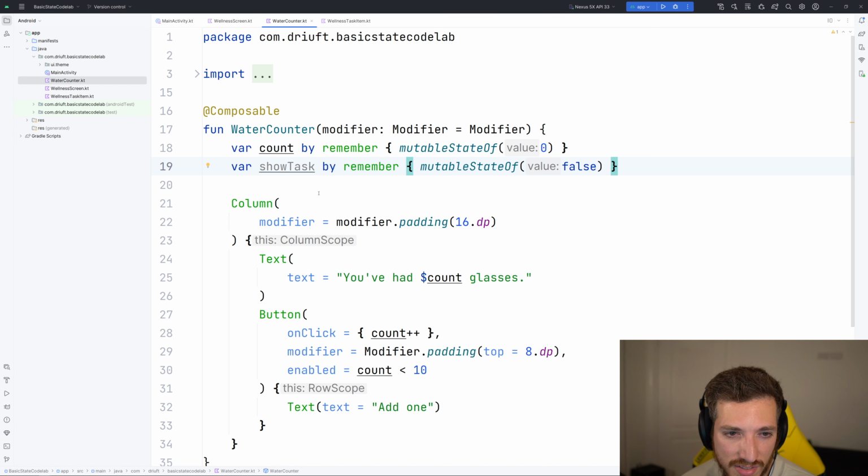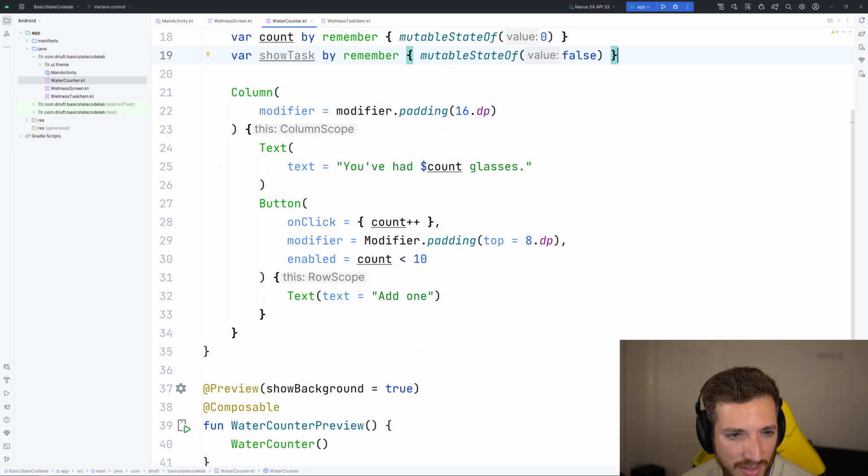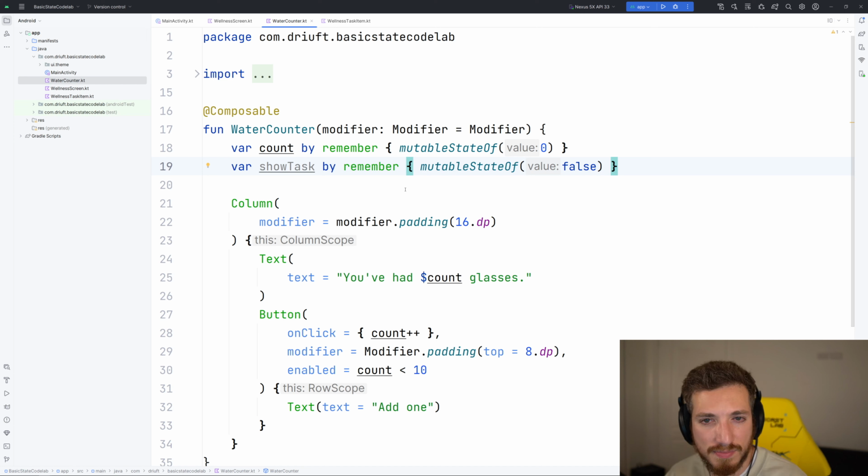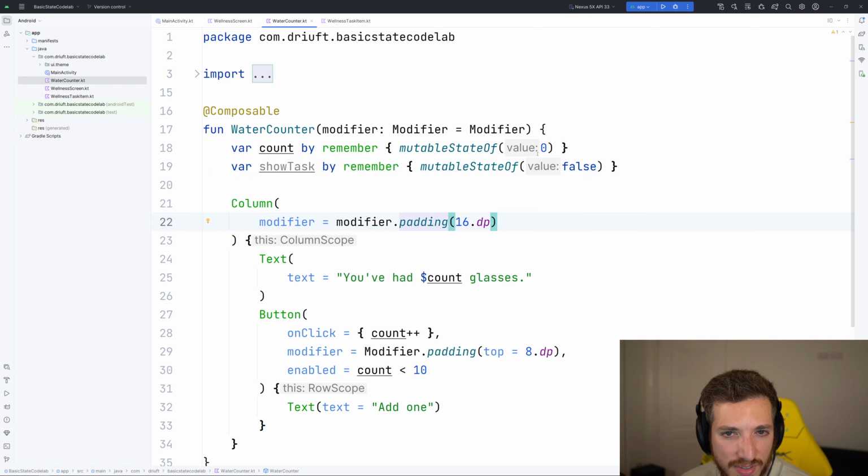I guess one way to do that would be out here, but I'm curious, Pablo, what do you think? Because we have the on click here, and this is where we modify the increments. But I want to know, where would you put that? What would make more sense, I guess? So we have show task, and show task is a Boolean, right? And the only time that it'll show true is if our count is greater than 0. So if we click it once, it should show a task pretty much.